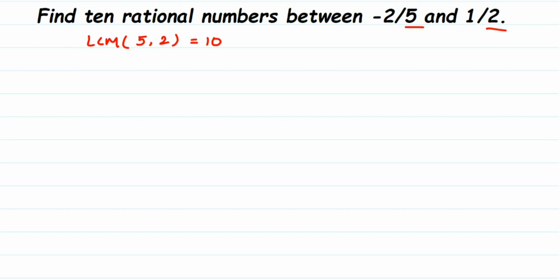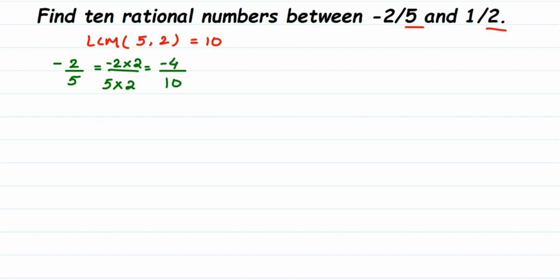So I'm going to find the equivalent rational number of minus 2 by 5 where the denominator is equal to 10. Now this 5 is changing to 10, and you know that in finding an equivalent rational number there are two ways, one is multiplying and one is dividing. If I multiply I'll get 10, right? So with 5, what should I multiply to get 10? It is 2. So multiply 2 in the denominator, and you have to multiply in the numerator too, otherwise the value of the number will change. So this becomes minus 4 by 10.